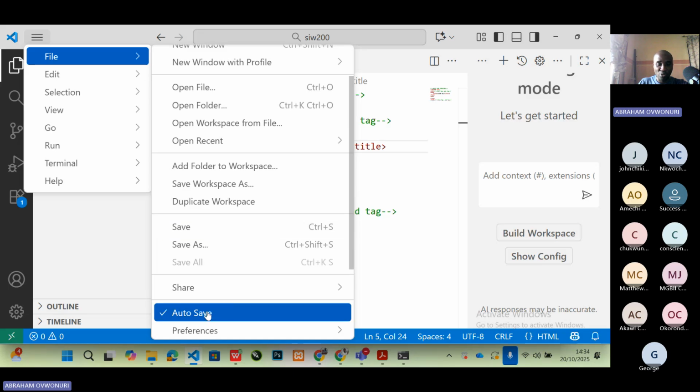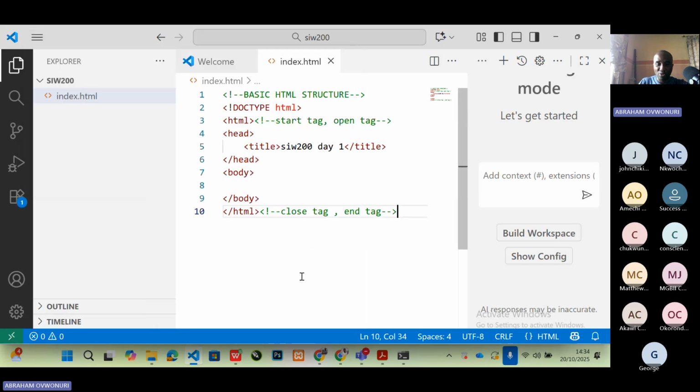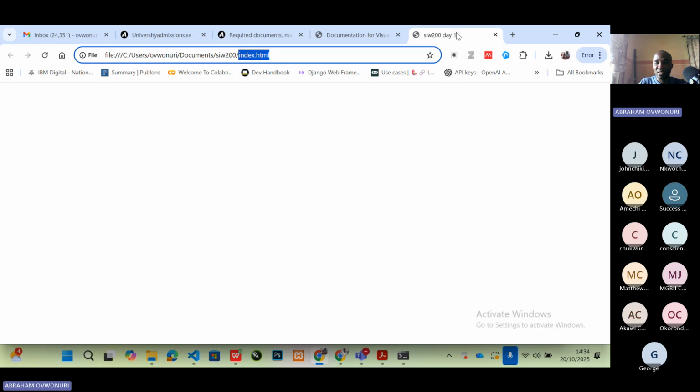My own is on auto save, so I can go back here and watch the difference. If I refresh, you see that while the name of the file is still there, this place has changed to the title.